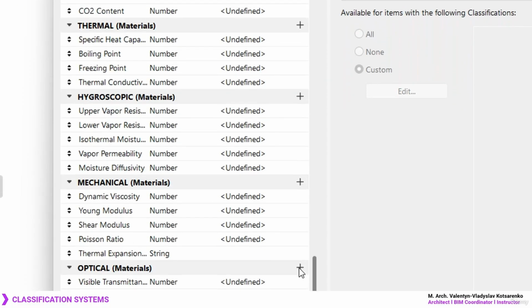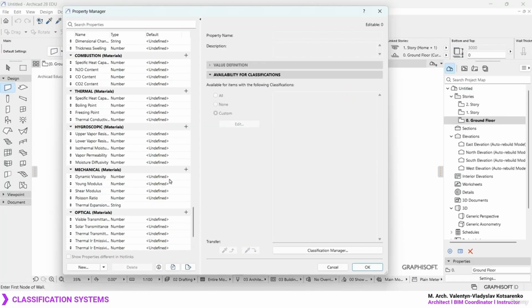But this is just the basic information. Now you can imagine if, let's say, we're working on a more detailed project, an executive or constructive project, with a level of definition of 350 or even 400, well, the amount of data, the amount of information is just going to be insane.